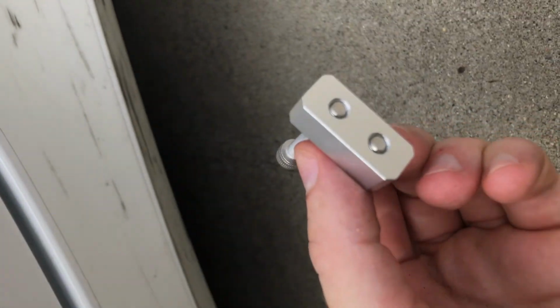Now the next one, if we do this one, we look at the back. Where is it? Here it is. You can see that that hole is the same size as this. So you put this in, it only goes in one way. You put it in, and then you turn it, and then you can lock it in place, holding the little puck.